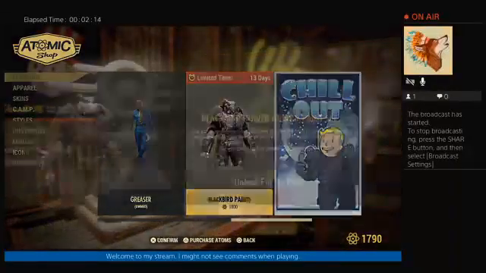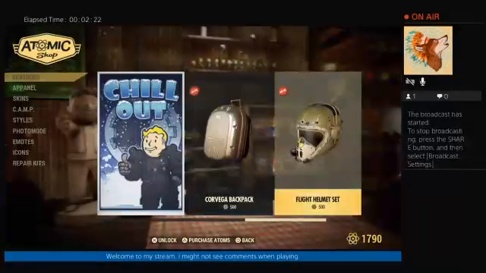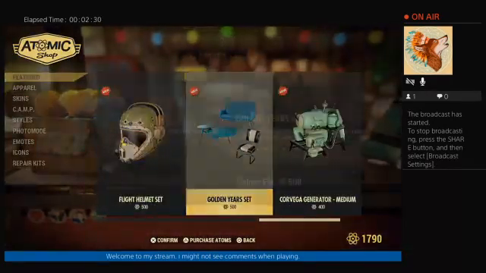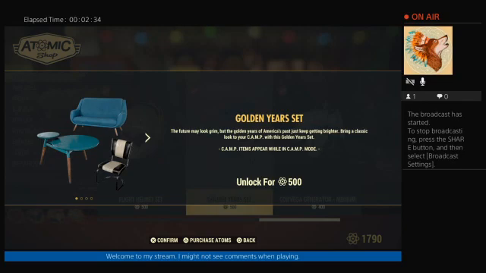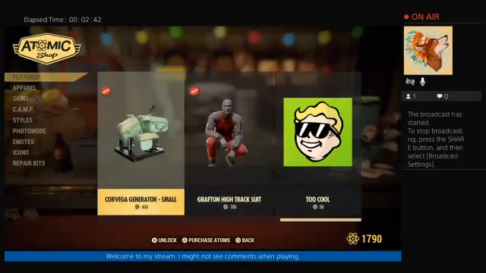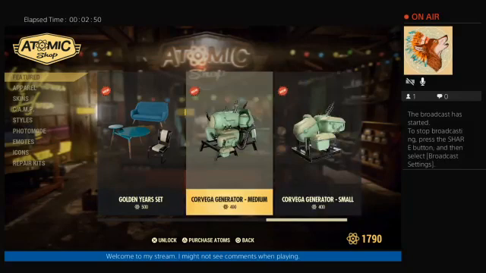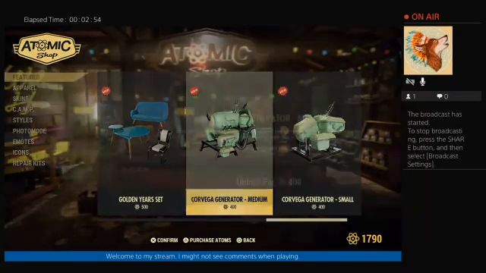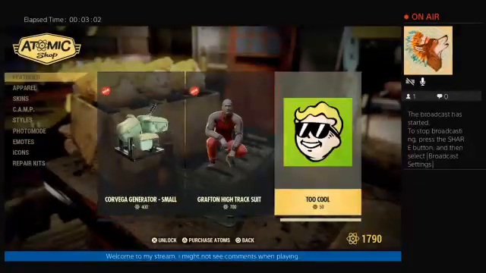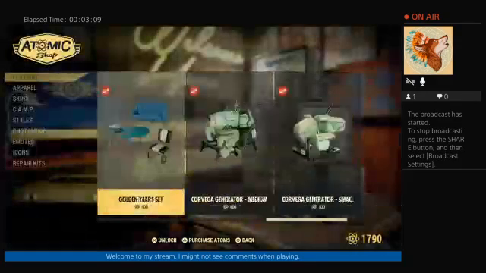they've got new. Oh my God, they got new stuff in the Atomic Shop that I actually like. Like the Corvega backpack, the flight helmet set, so you can like make the flight helmet for yourself. The Golden Years set, which is furniture. Yeah, they've got the medium and small Corvega generators. I like my Clean and my Vault-Tec, but those are pretty nice looking. They're like this mint green, shiny. And then they've got this one called the Grafton High School Tracksuit. Yeah, it's an outfit for your character.